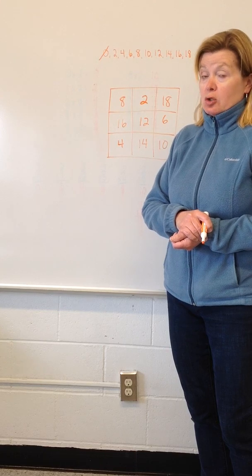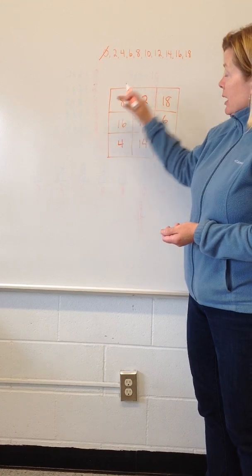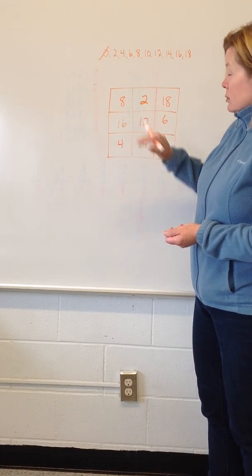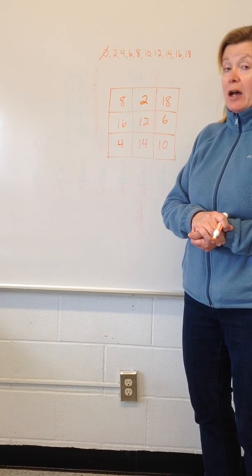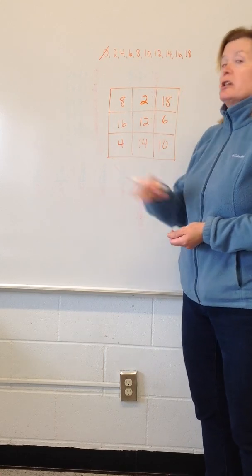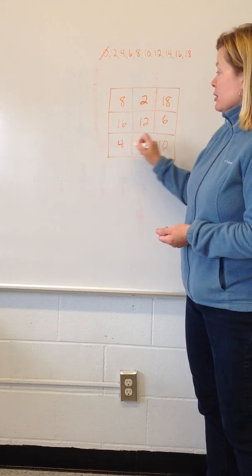And you get to decide if it's going to be a line that they need to get, or you are going to get to make it a bingo. Maybe it has to be a full house. That means that the whole card is filled. Or you might decide that it's just the perimeter that they need to get.